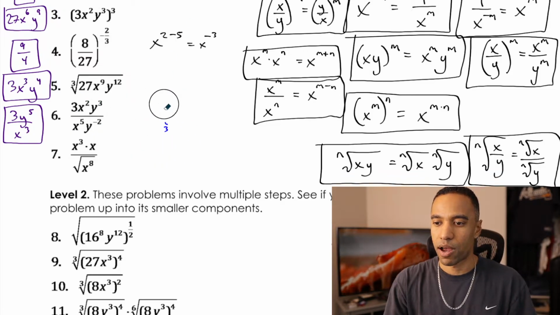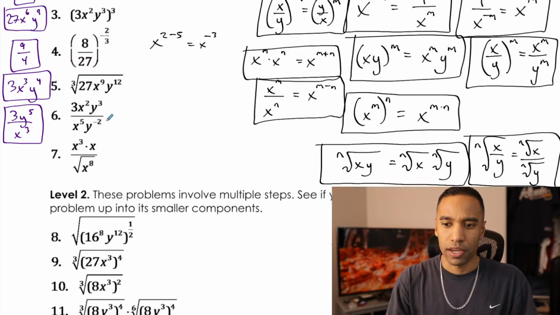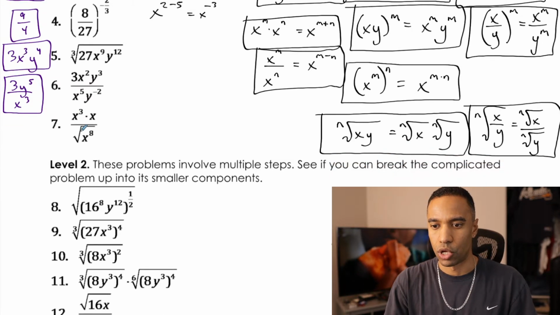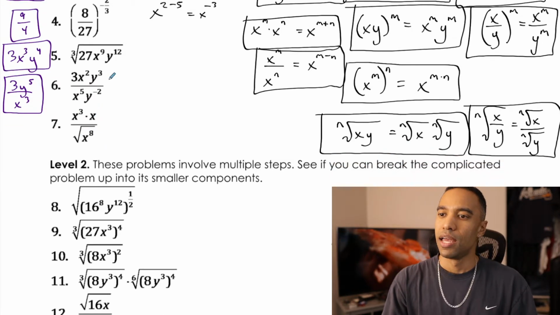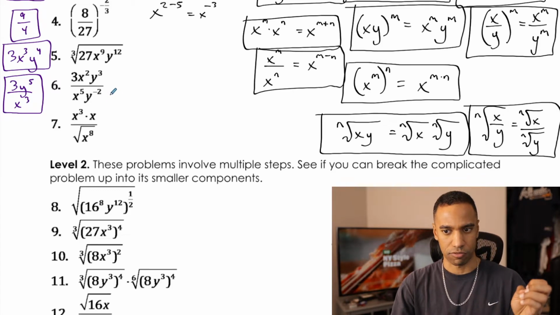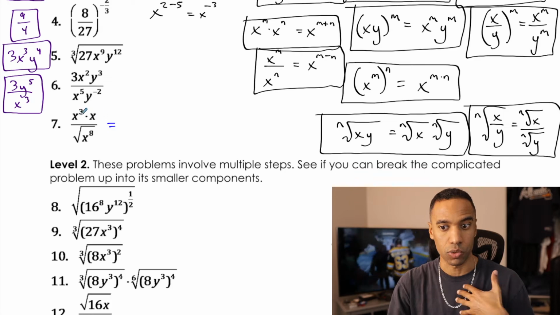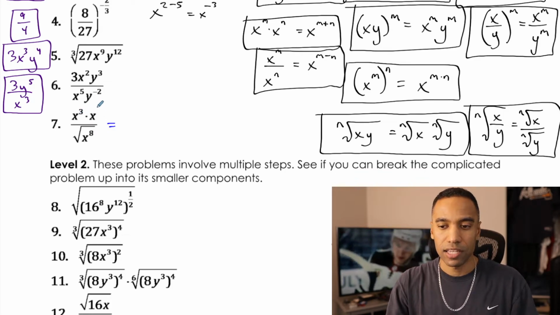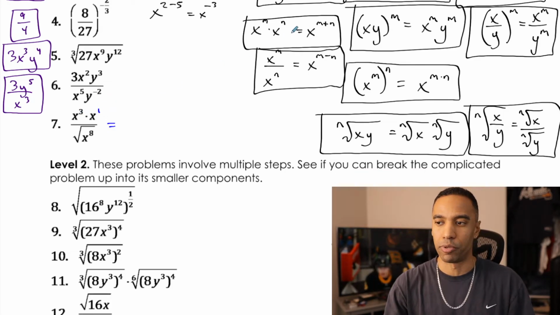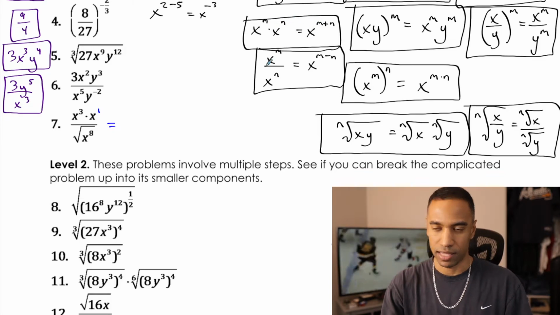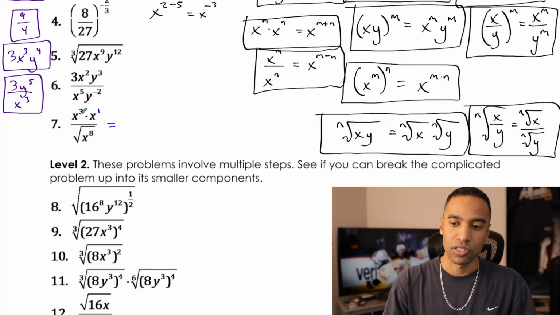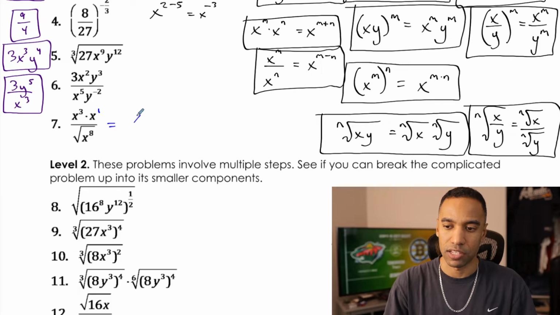Okay, last problem on level 1. This is number 7. Here we have x cubed times x all over the square root of x to the 8th. Now, a couple implications that we have to throw in here. I mean, they have the implications, but a couple things we need to spell out, we need to infer, is that x means x to the 1st power, and that can help you with the idea of the property that you do add the exponents on top. X cubed times x to the 1st power is x to the 3 plus 1 power, or x to the 4th.